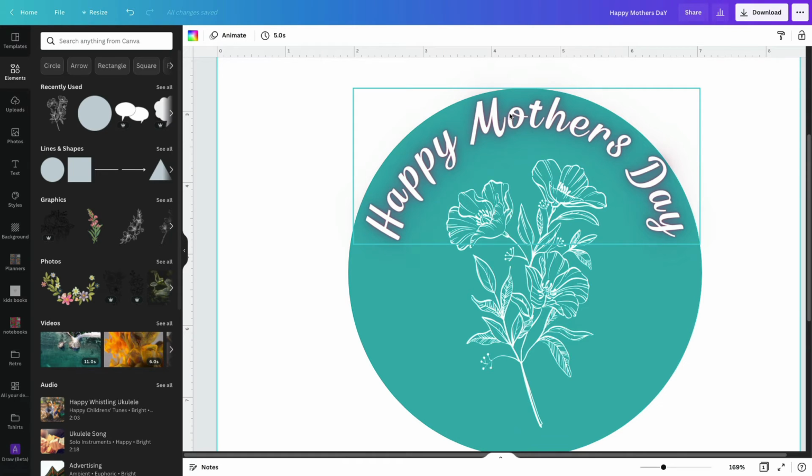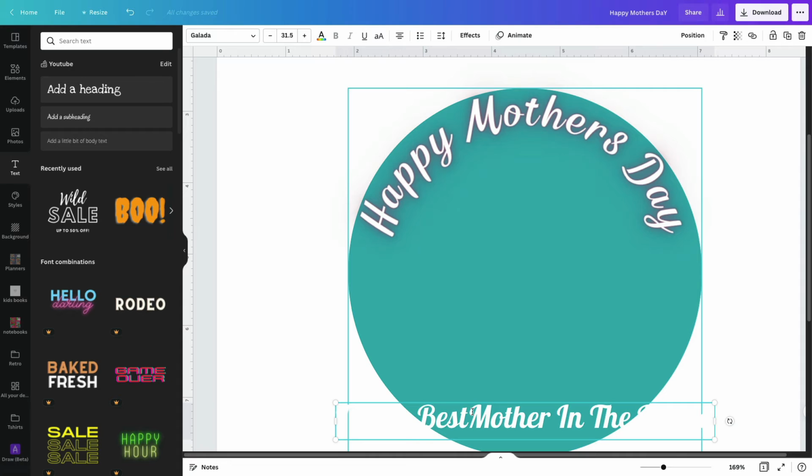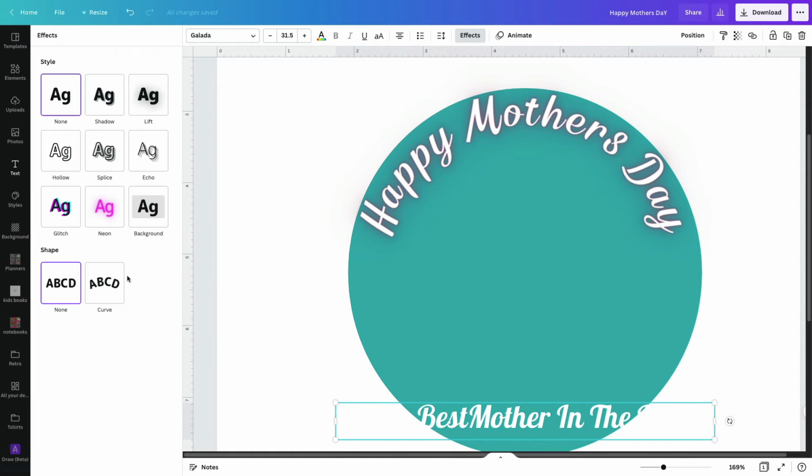I use this quite a bit when I'm doing designs for my Redbubble store. I use it on stickers, I use it on cards, I use it on t-shirts. We could also, let me take the flowers out for a minute. I think I'll use something different. I like to use at least 2 fonts in things, but sometimes 3, but no more than 3.